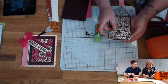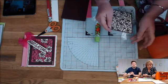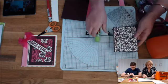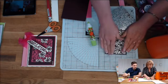Right. I'm just lining up the cream underneath with the burgundy on top. So there we are. Just give it a little press. Make sure it's all stuck down.